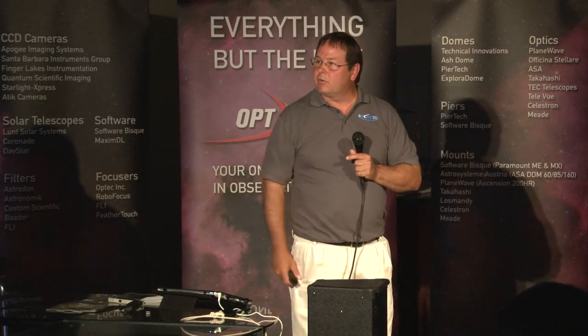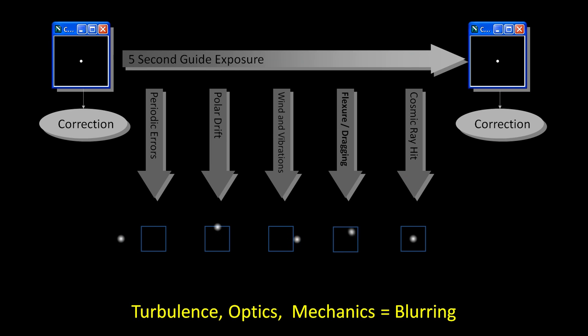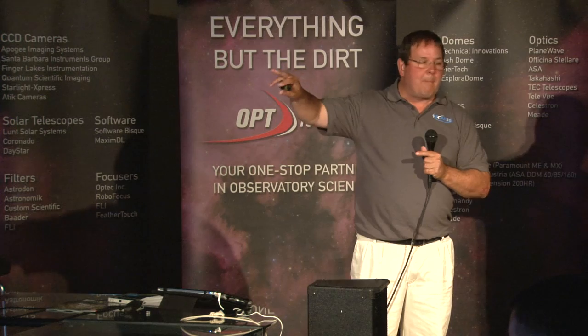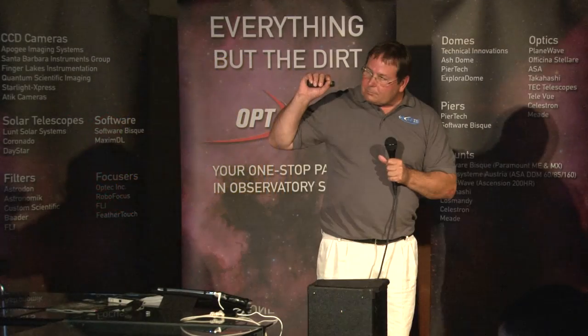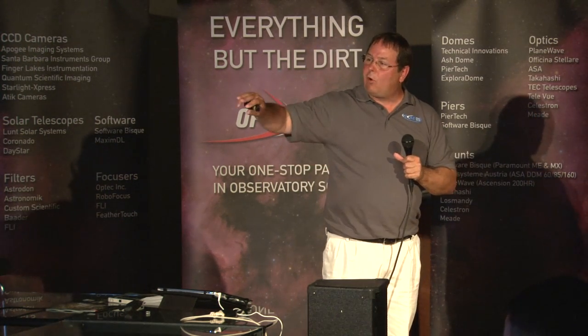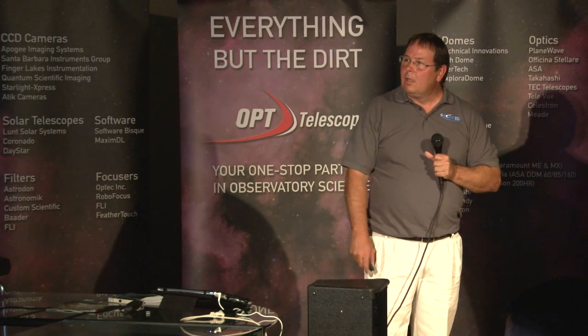And it's a cool thing because all these things that go on during a 5-second exposure can happen to you. You get wind, you get some guiding errors and that type of thing, and we end up with blurring. A good friend of mine who's spoken at AIC is one of these geniuses, and he's actually mapped the wavefront of local seeing. And I always wondered why I run fans in my observatory the whole time I'm imaging. The reason I do that is because I noticed a change in full width half max. Well, he actually mapped that. And you could show before and after turning that fan on, and you could see the scintillation slow down. So blurring is what happens.